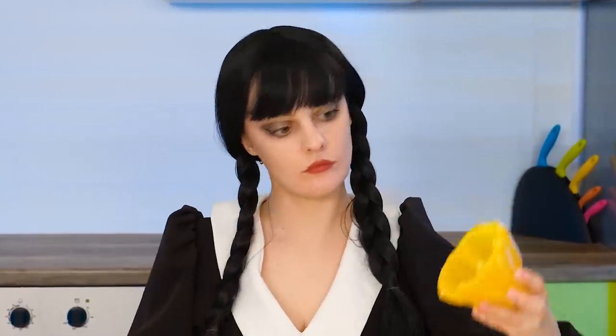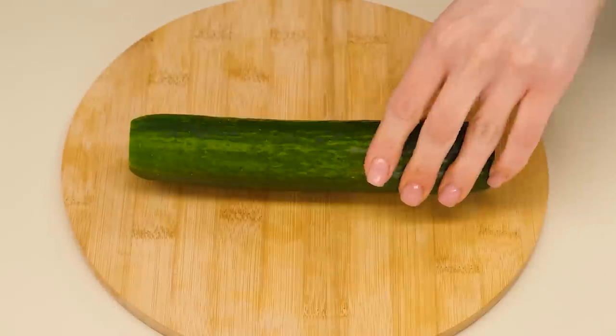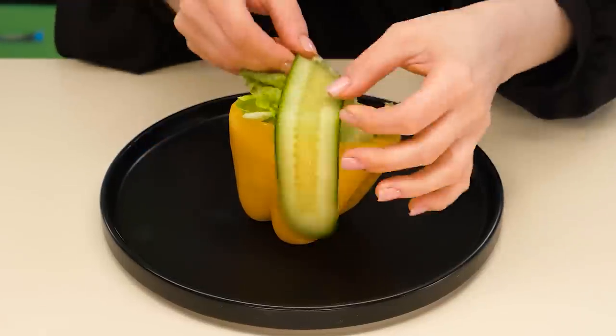Wow! What a nightmare. Rainbow, it's not interesting at all. See how it should be. From ordinary pepper, I will teach you how to make a cute face. The base of the head is pepper. There will be lettuce leaves inside. I'll make a tongue out of cucumber.